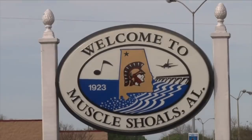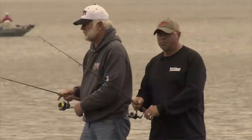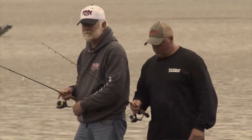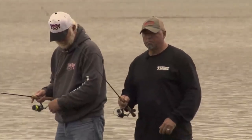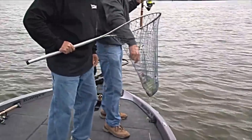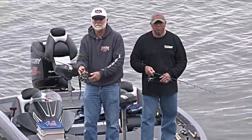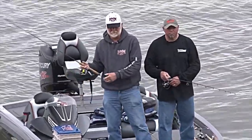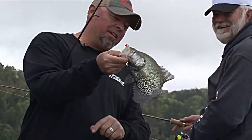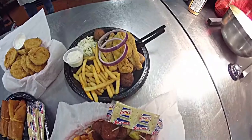On Pickwick Lake out of Muscle Shoals, Alabama with my good friend Roger Stagall. Roger guides full time for bass, stripers, crappie — you name it. This time of year when the crappie are plentiful and biting, he knows where to find them and how to catch them. We came down to have some fun in good old sweet home Alabama — catch some crappie, meet some good people, have some good times, just like we always do in the deep south.